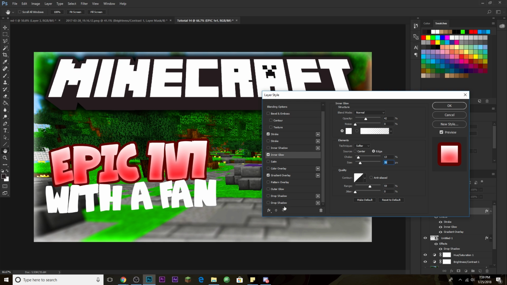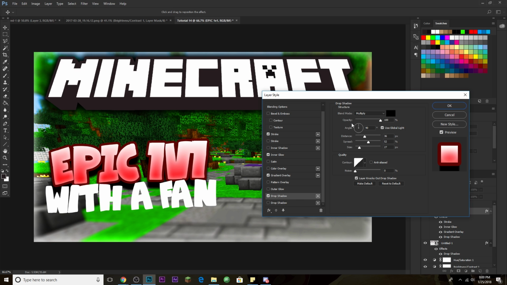Alright, now you see I'm back at it again with the double drop shadow. So the first drop shadow is going to look like this, so it's gonna have a distance set to it. Just copy down everything you see down here so that it's going down as if it were having the 3D effect like the Minecraft logo up here. And then we're gonna have the other drop shadow. I'm going to just customize that. We're going to increase the spread and increase the size. Just spread a little. Big size, slightly lower spread. Okay, and I think that's all the effects that we need.